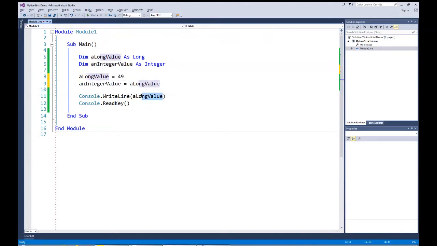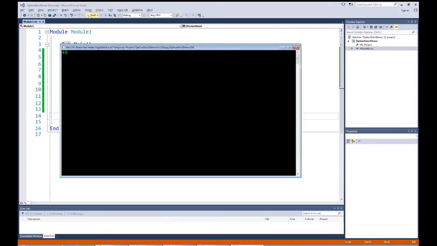And we're going to display an integer value. At this point, we don't see any errors showing up. I'm going from a bigger data type to a smaller data type. And if this would have been a larger number, we'd actually see that as I run it, I'd have a problem. Now, at this point, if I run this, I should get 49.